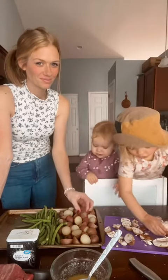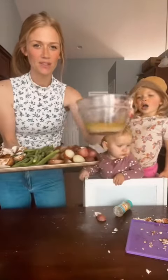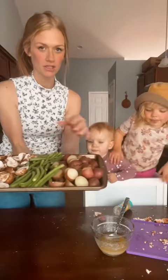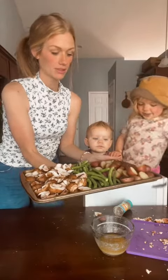A little bit. Yeah. So we're going to put about half or so of our garlic butter mixture on top of all this. And we're going to toss it up a little bit and put it in the oven at 450 for 20 to 25 minutes. And salt and pepper.